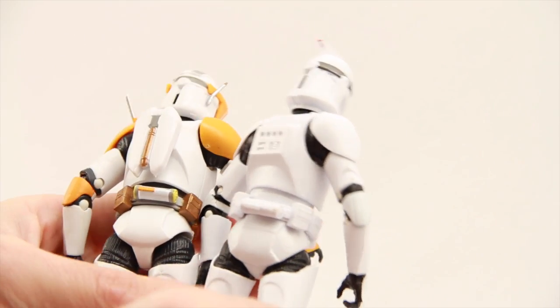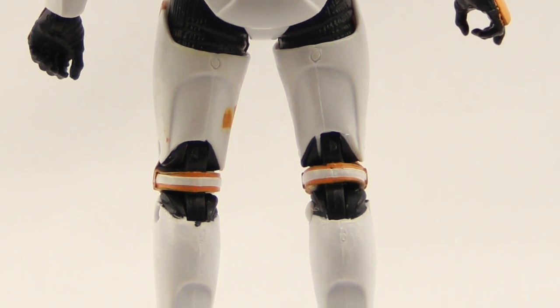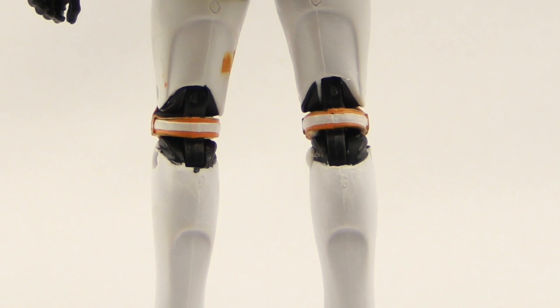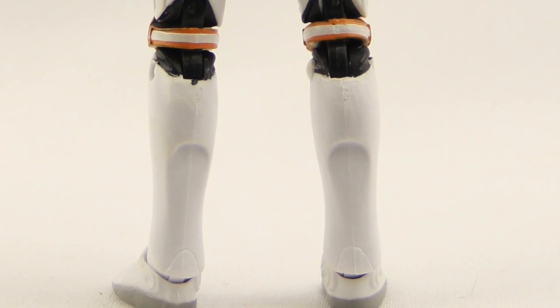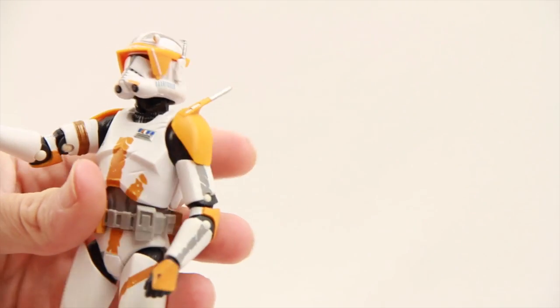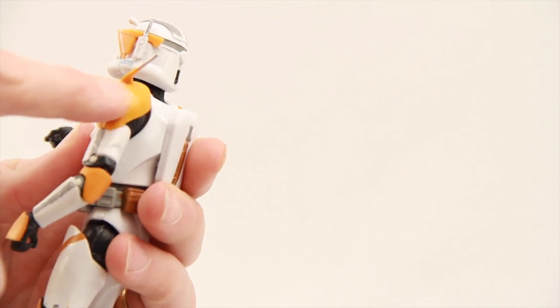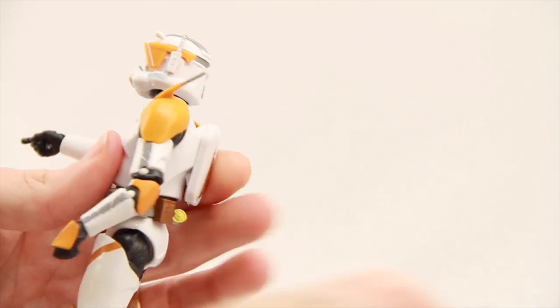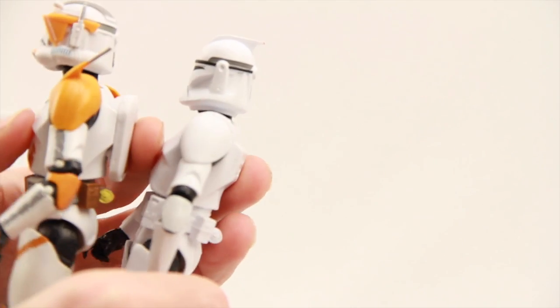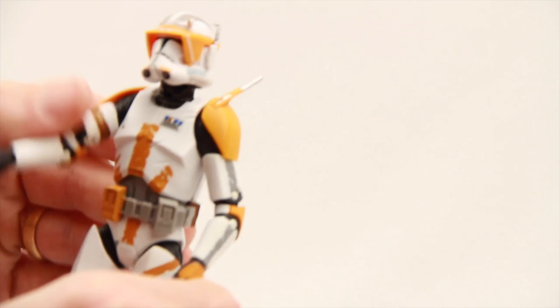The butts are basically the same, and then the legs again are basically the same. This has got white and gray on the knee joint, and this one's got yellow and white. But again, basically same legs, just added paint and detail. And then on the shoulder, they've sculpted this in, I guess it's supposed to be another antenna or something. But actually I think the shoulder pads between the two are totally different, because I see some indenting here. So the shoulder pads are different between the two figures.